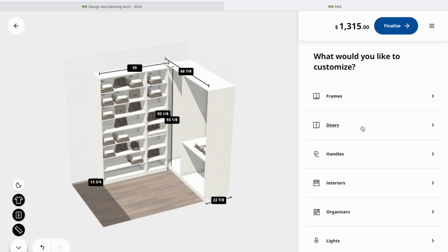Y'all do not have to pay thousands of dollars to these companies. Some companies I heard are charging anywhere between $5,000 and $10,000 for something like this, and it's just unnecessary. So hope this helps. All right, y'all. So that is it. That is how you can create your dream closet yourself and save thousands of dollars.